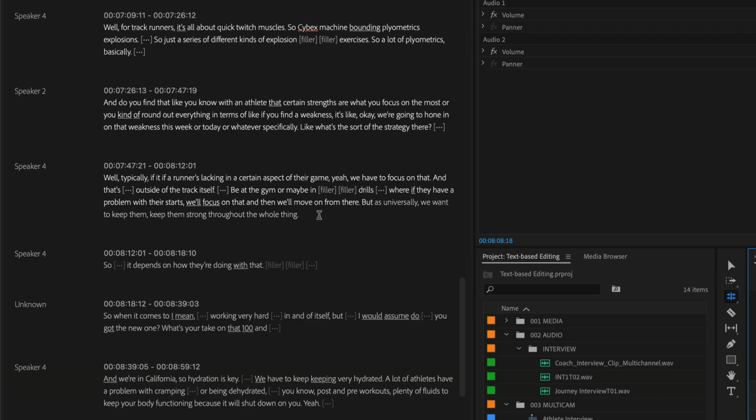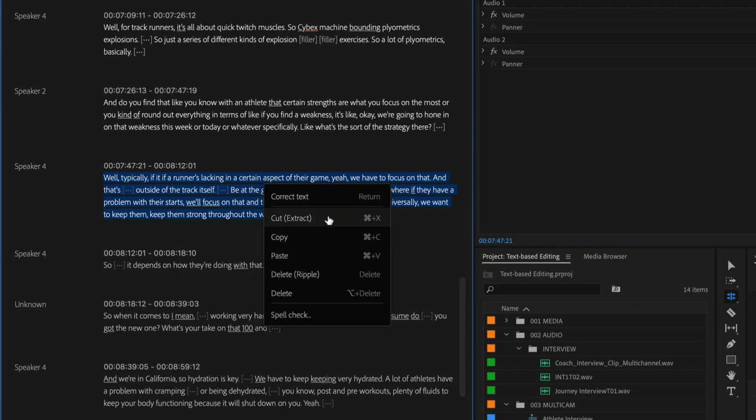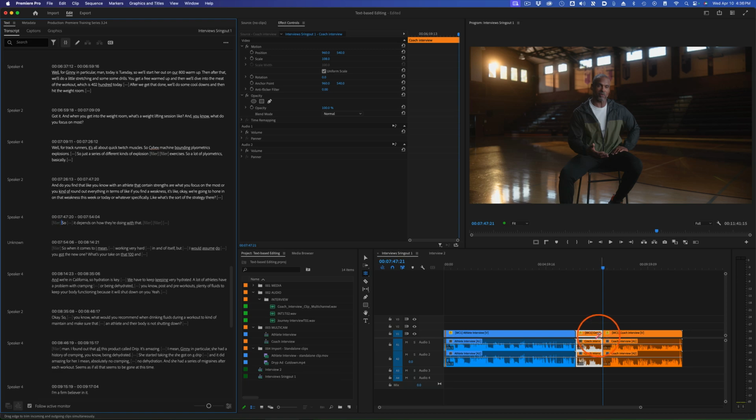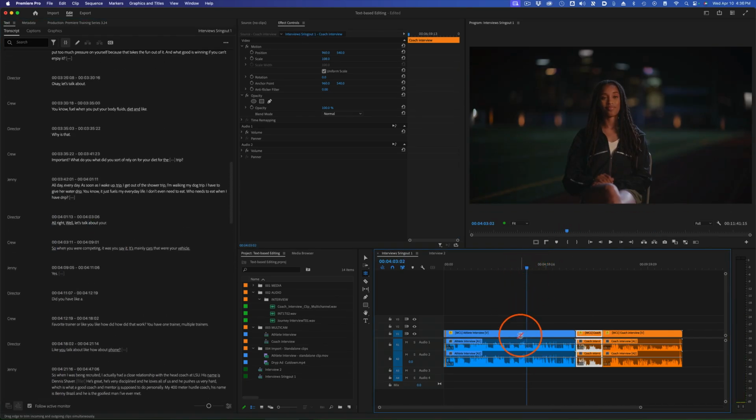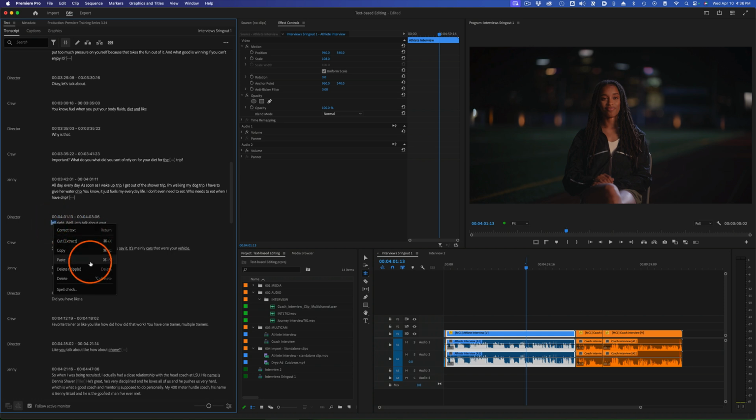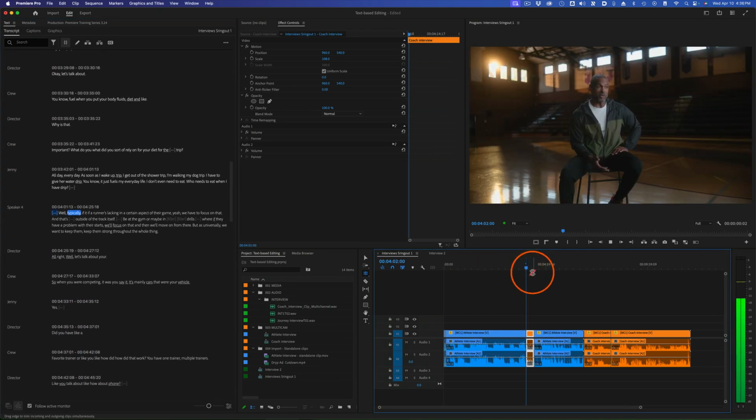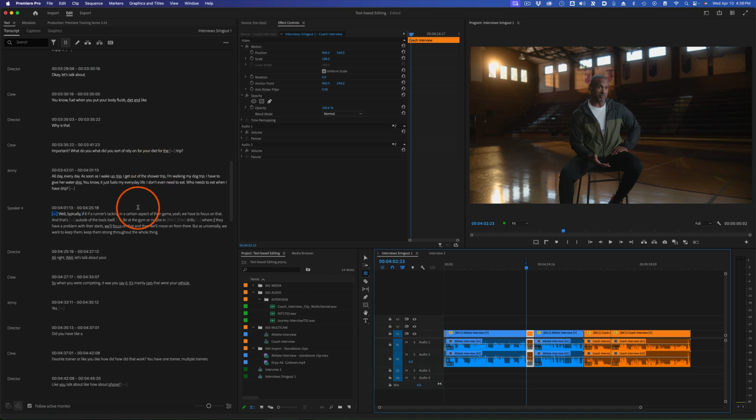So again, you can grab any section that you want. Again, I'll highlight just a random section here. Cut and extract, which will ripple delete, close the gap, and then find the place where you want to put it on the timeline. Right here, and we will just, again, right click and paste, and it will drop it right in. So you can do text-based editing right there on the timeline just by selecting chunks of text in the text panel and copying it, extracting it, and pasting it somewhere else just using the transcript. So it's a very quick way to assemble your first rough cut of a sequence.